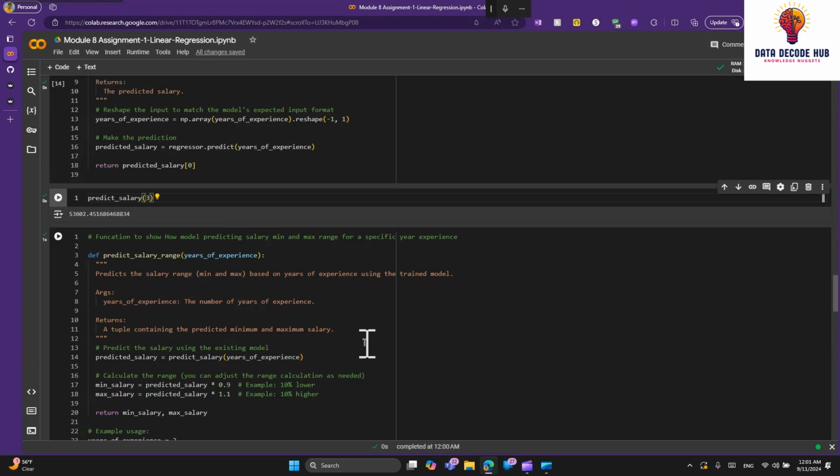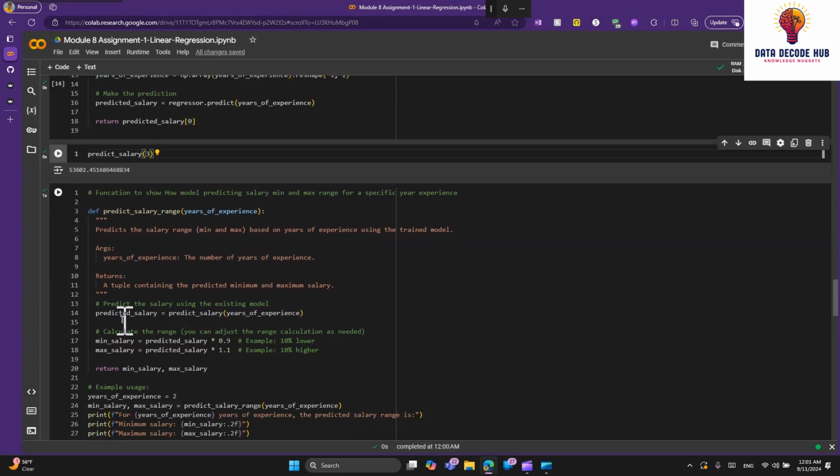Here also I have created a method, predict salary range, giving a minimum salary and a maximum salary. For now, I have just said 10% lower and 10% higher. Whatever prediction comes for that year, I reduce it 10% for the minimum and increase it 10% for the maximum.